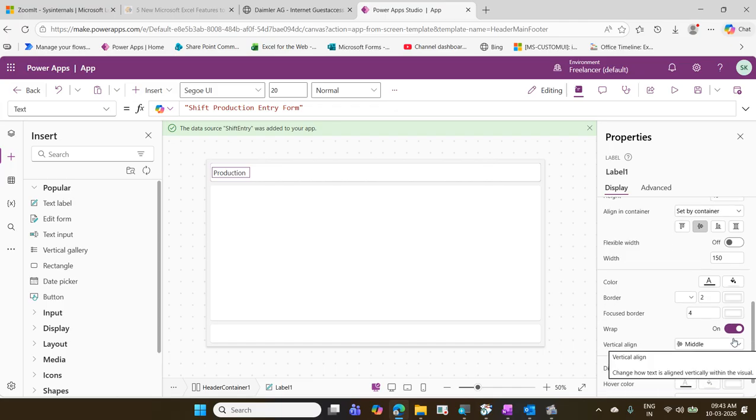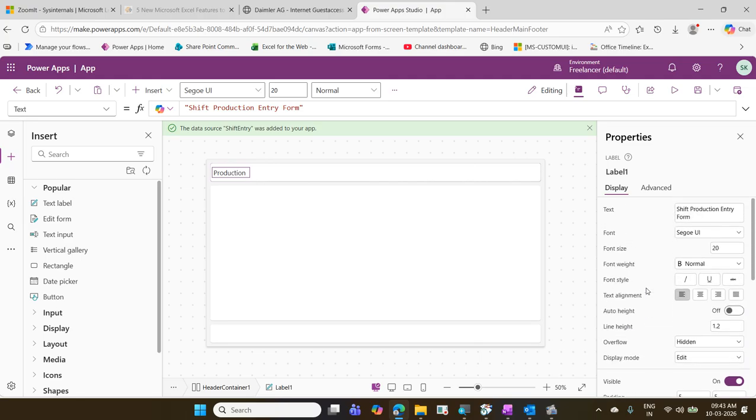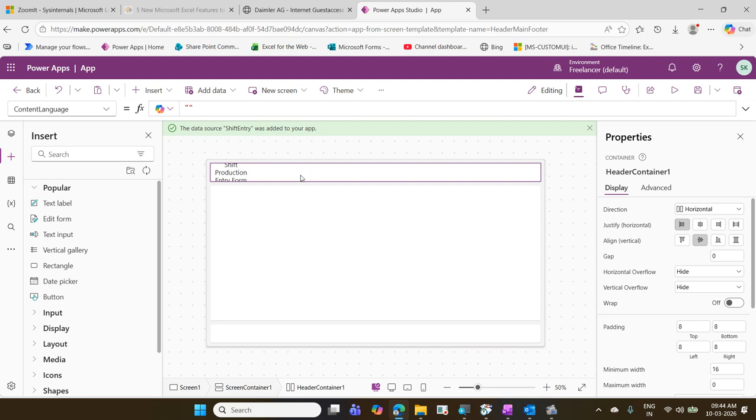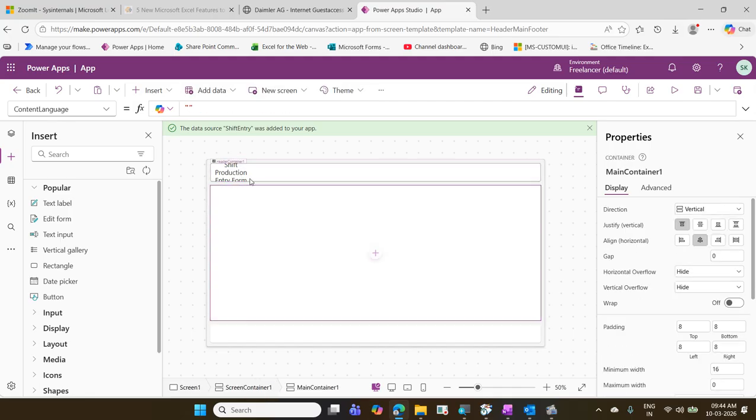And we can align it. There are various options available for font size, font style, and text alignment. There's a problem when you put it inside a container. If you insert it straight away without a container, it's easy to move. A container means it fits within the container, and that's a problem for me. Let me delete that container.